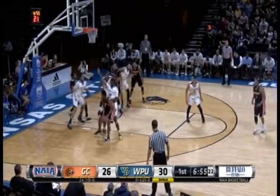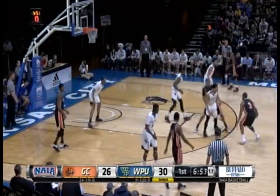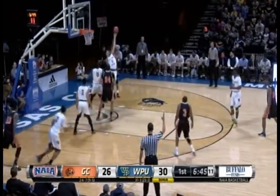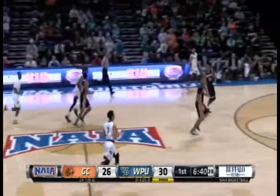Stewart, ball fake, tries to get a step through, then throws it back out, and Georgetown will reset the offense into the hands of Burns. A little contact out front, nothing called. Kicked in the corner for Coffey for 3. Can't get it to go. Tip try out, and was recovered by William Penn.